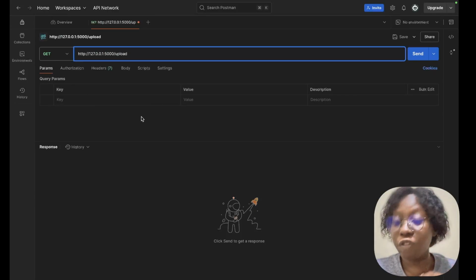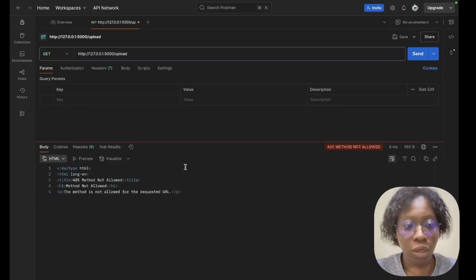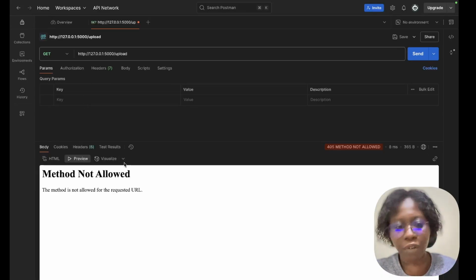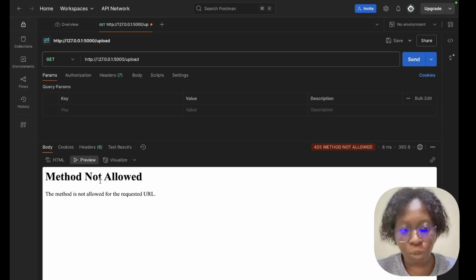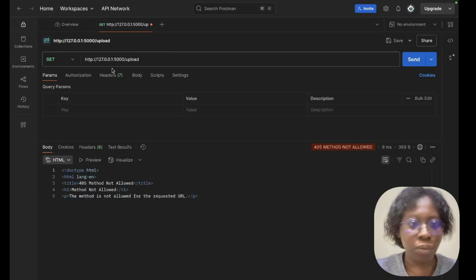Now we are going to first of all try to trigger the errors. So we are going to use a GET method to send a request to the route, and we should see 405 method not allowed. To see a final view, you can hit on the preview, but it will still say method not allowed.